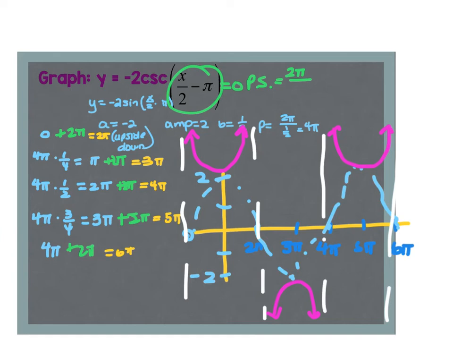This time you're graphing sine, so it's -2, which means it's upside down. 2 is your amplitude. Your period should be 2 pi over 1/2. Flip that, and you end up getting 4 pi as your period, which means your quarter points are pi, then 2 pi, then 3 pi. First one's 0, last one is 4 pi. This time there's a phase shift of 2 pi, so you would add 2 pi onto all of those. And your key points are 2 pi, 3 pi, 4 pi, 5 pi, and 6 pi.